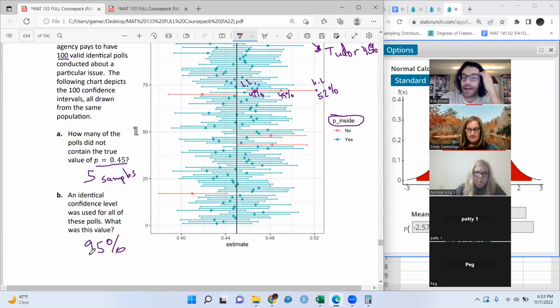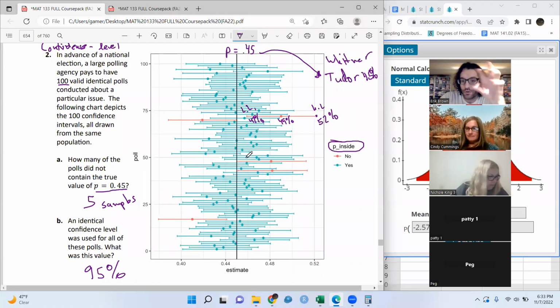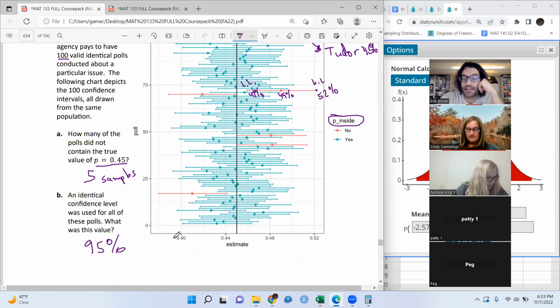We picked this to say, how confident do we want our sample to be that it contains the true proportion? And what we're literally saying is, of all the samples we pick, 95% of them will have the true value in it, based on that critical value. Now, here's the kicker. We're going to conduct this poll, and we're only going to take 1 sample. How do we know this isn't the sample we got? We don't. We just know there's a 5% chance that our sample is totally wrong and doesn't have the population proportion.